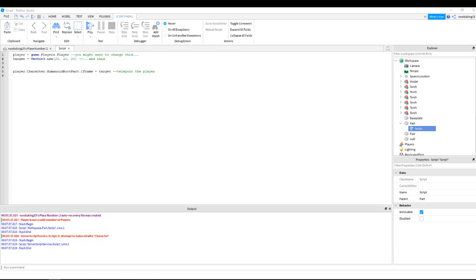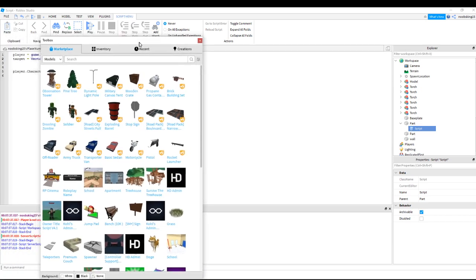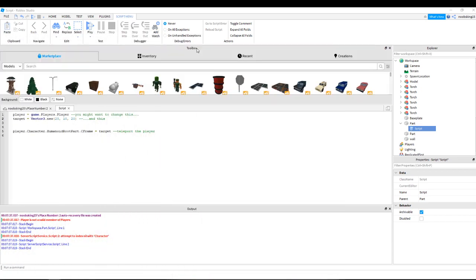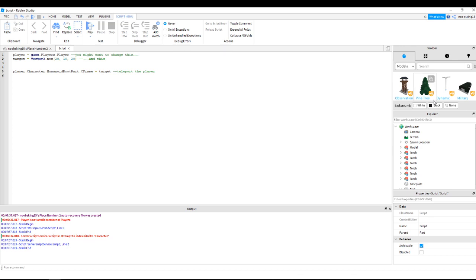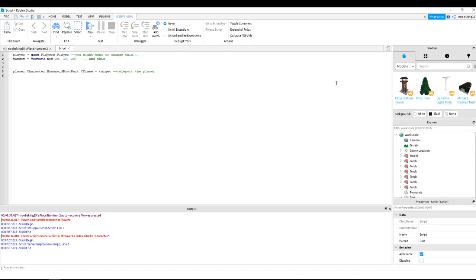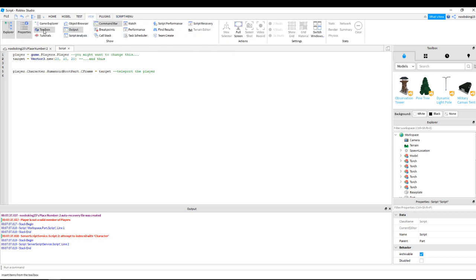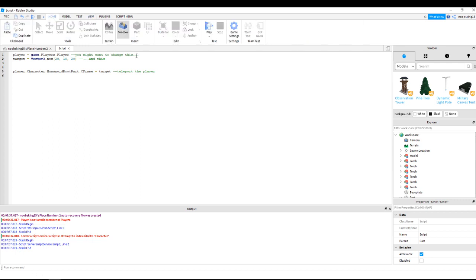So in your toolbox, if you go, well, I put it there. Let's put it over here. Just give me a second. Okay, I'll try and explain this. So if you go to View, you can click on Toolbox, and that'll give you this window. And so Toolbox is a way to import some free items that other people have created into your game.